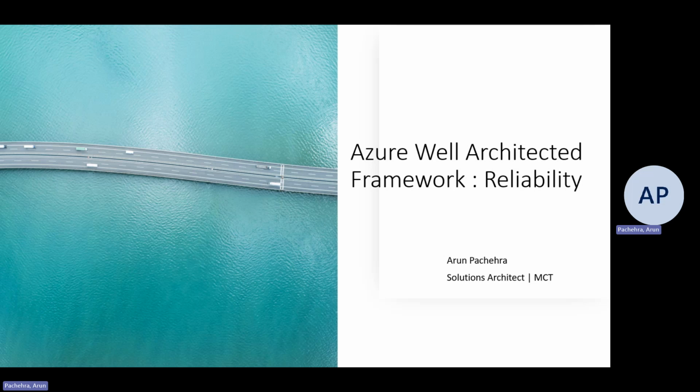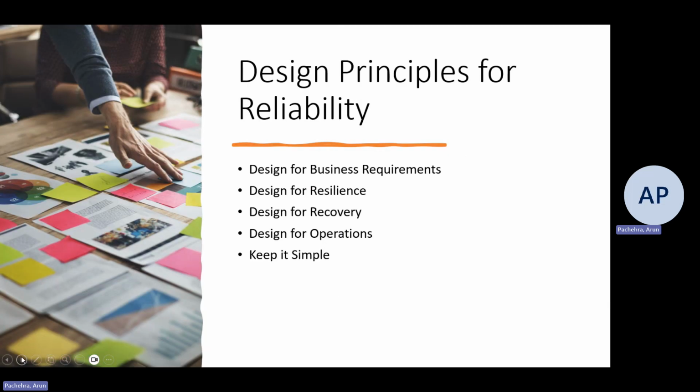To understand it a little deeper, let's dive into the design principles, because ultimately we are referring with this series to the architects. And what do they do? They design. How do they design? By sticking to the principles. And what are the principles for reliability? These are the principles for reliability. Let's understand each one of them with some examples and approach.